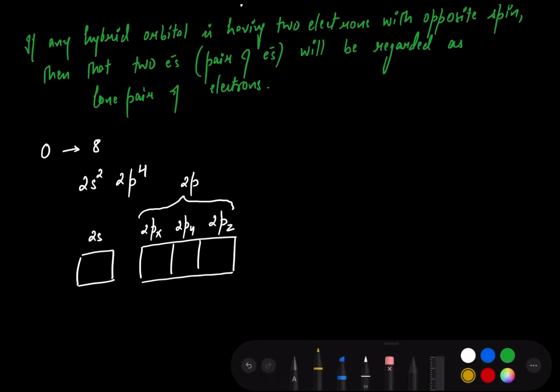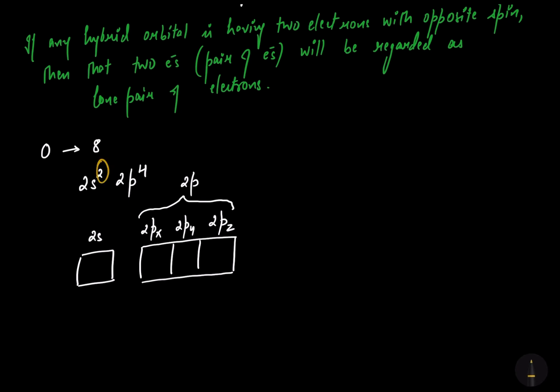Now let's fill the electrons. The 2s has 2 electrons, so that's the first electron and that's the second electron. Now 2p has 4 electrons, so while filling the 4 electrons we have to follow Hund's rule, which states that firstly all the degenerate orbitals, here 2px, 2py and 2pz as their energies are equal, will get 1 electron each. After that pairing will start. So let's fill the 4 electrons: that's the first electron, second electron, third electron, and that's our fourth electron. And this is the ground state of the oxygen.